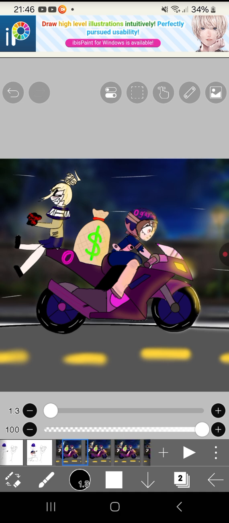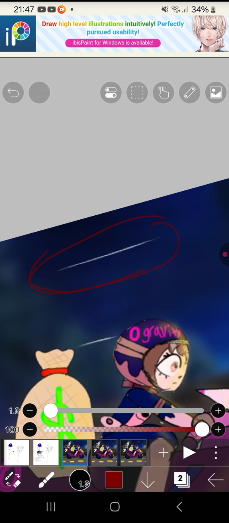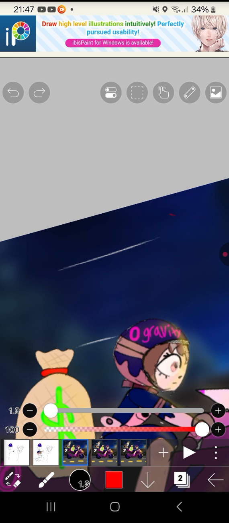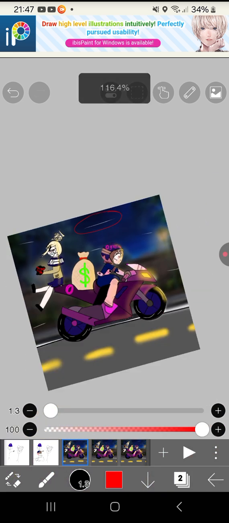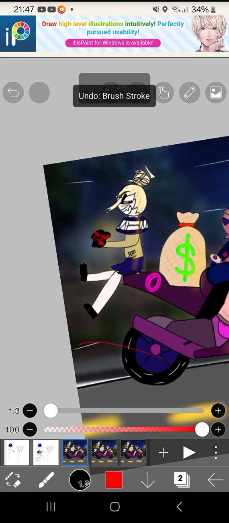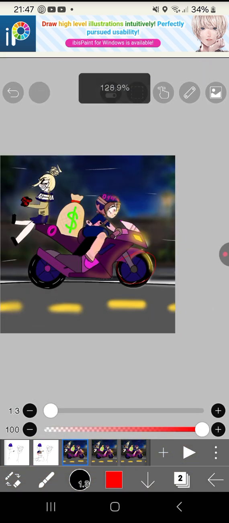But to make it look like that, originally there was none of these lines. Let me get it brighter. Sorry. Originally there was none of these lines that you see around. This hair wasn't moving. And the lines on here weren't originally there.